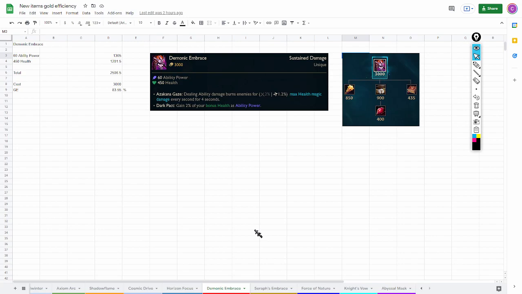Dealing ability damage burns enemies for 2% for melee and 1.2% for ranged, max HP, magic damage every second for 4 seconds. Now, obviously, this is something that Riot introduced over the years to balance the items so that they can't get abused by these ranged champions that they weren't really intended for, but they've embraced that. If somebody wants to build it, let them, but they will be taking a little bit of a knock. But one of the big things is Dark Pact. So you now gain 2% of your bonus HP as ability power.